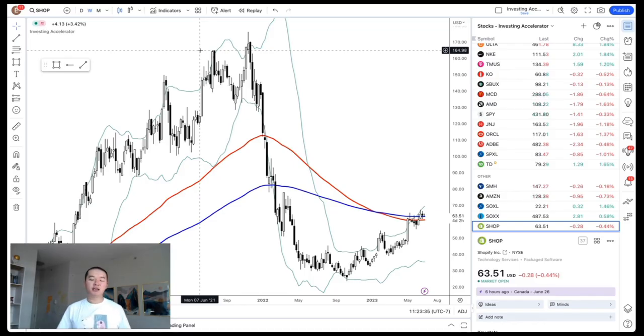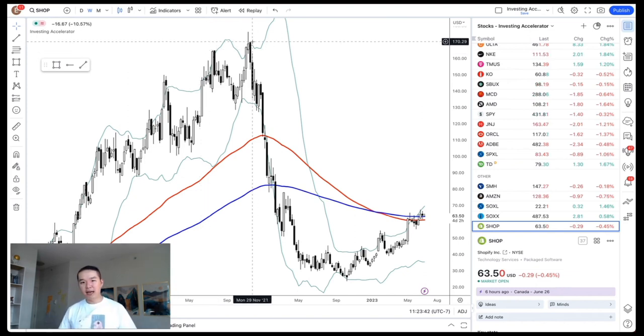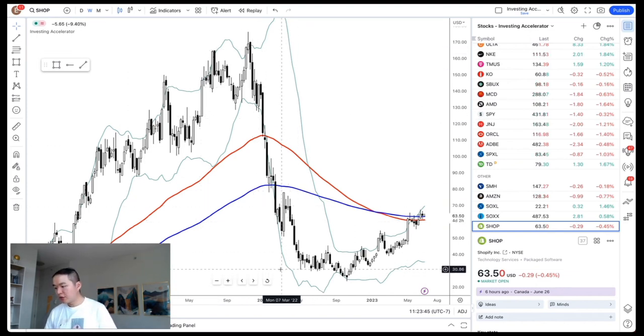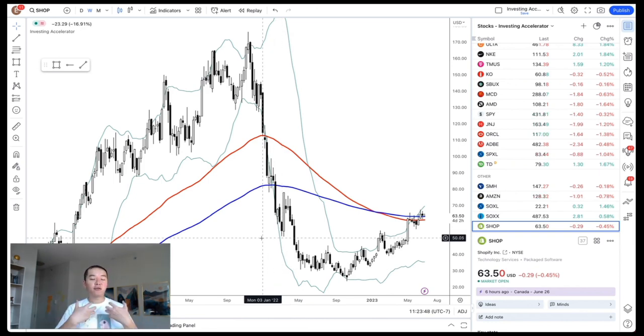So one of the good examples is Shopify. In the post-pandemic world, Shopify stock price plummeted significantly. And let me just quickly show you how much. So at the peak, Shopify was $170. And after the pandemic ended, it went all the way down to $30 because the demand for e-commerce online shopping has declined significantly. So that means during that time, if you want to make money with Shopify, you will need to actually short the stock because there's not as much demand, and let's say the supply for Shopify is constant, then the prices will plummet. So as an investor, you can take on a short position to make money from Shopify.